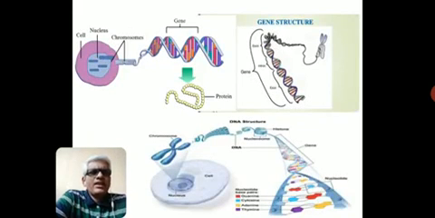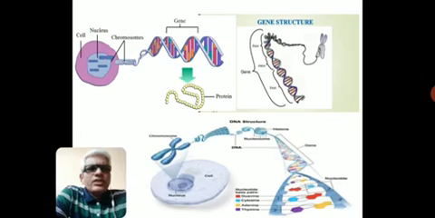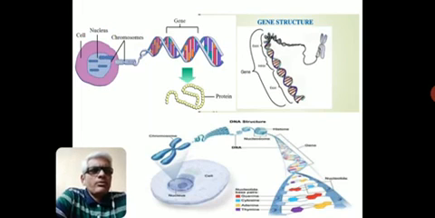This diagram gives the entire picture of the structure of the gene. This rounded part is the cell. Within the cell there is a central nucleus, and from the nucleus come thread-like chromosomes. When we expand the thread-like chromosomes, we see the double helix structure of DNA, and a small part of the DNA is where the genes are located, which encodes and helps in protein synthesis. So these are three diagrams showing ultrastructure images of the genes present on the chromosomes.